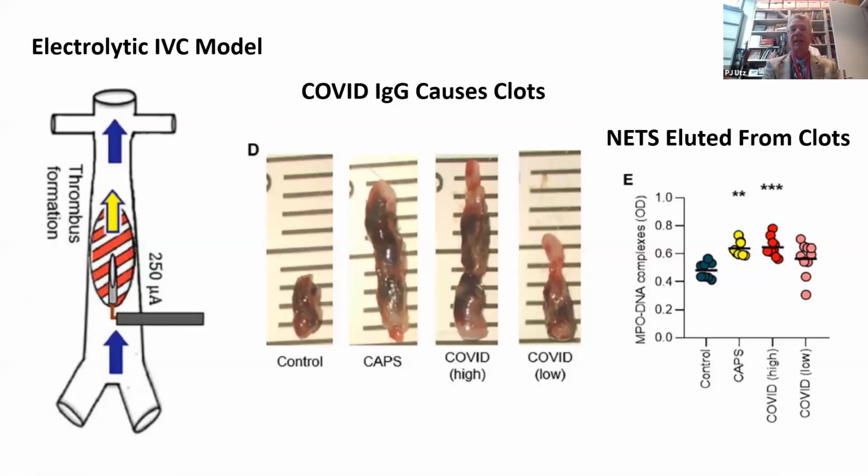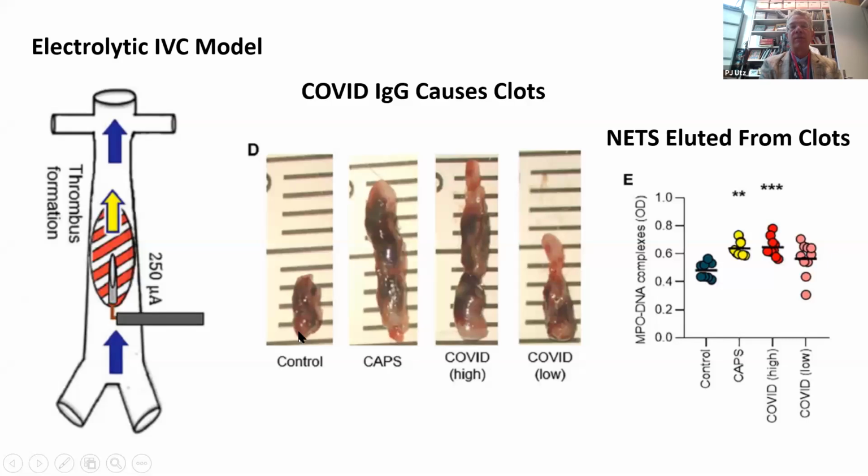And for those of you who have seen it, it is really awful. These are people who have widespread clotting. They necrose off their fingers and toes and limbs. It's just awful. They also looked at patients who had high levels of antiphospholipid antibodies who had COVID and those who had low levels. And 24 hours later, they just went in and they looked at the inferior vena cava.